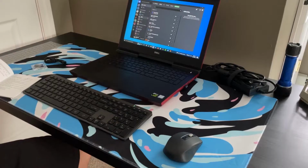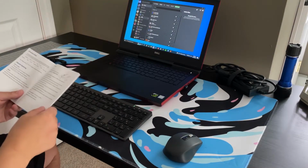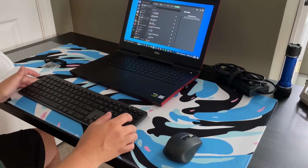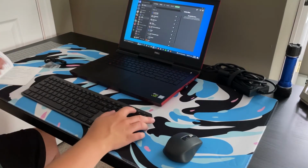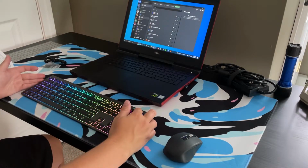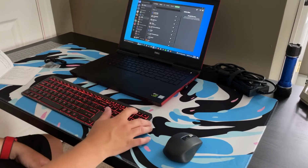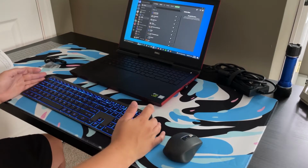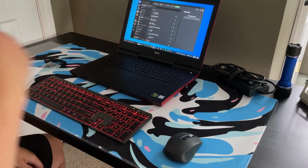Alright guys, after reading the manual, yes, I did have to read the manual because this is actually pretty interesting. Now, one thing about this keyboard, it does have 3 different lighting modes. At the top in the corner, there's 3 buttons, M1, M2, and M3. M1 is the first RGB mode, which is just a very slow rainbow going across the keyboard. M2 is if you want to switch to different colors as a solid color, and if you didn't want red, you'd have to hit the M2 button again. We have a yellow, a green, a light blue, a dark blue, a pinkish purple color, a white, and back to red again. This is actually very interesting.